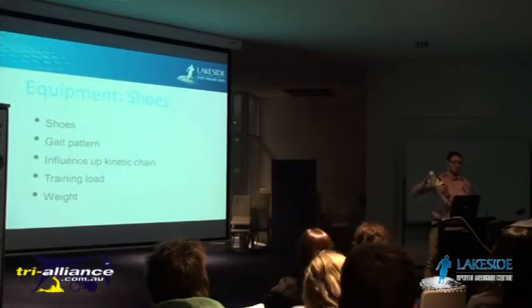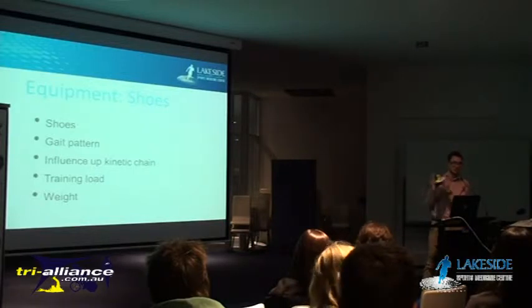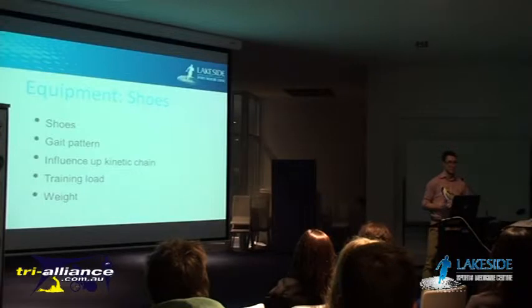If you compare it to a new shoe like this, where you've got a lot of resistance in there, you'll be able to squash the old one quite easily. If you're getting stress lines and they're giving way pretty easily, that's a good sign that the midsole of the shoe has lost all its density and it's time to change them. So that's what I generally use as a guide as to when to change, which everyone will be different. 600 to 1,000 Ks is sort of average.